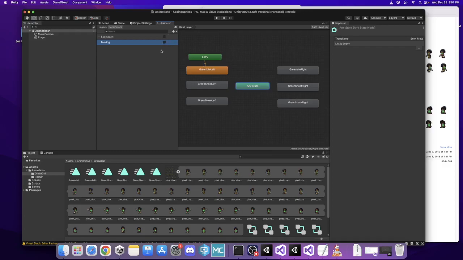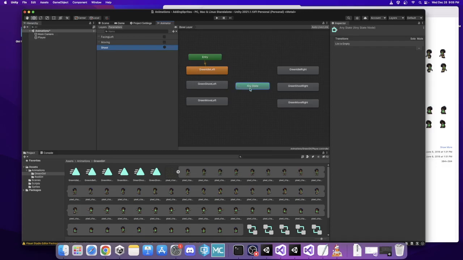We'll fix that. And then the last one that I want to do is shooting. Shooting is interesting because I'm not going to be shooting over and over and over again. Whenever I shoot, I want it to play the shooting animation. And so for that, we're actually going to use a trigger. So trigger, no pun intended, is going to be called shoot, and that's going to be a little bit different.